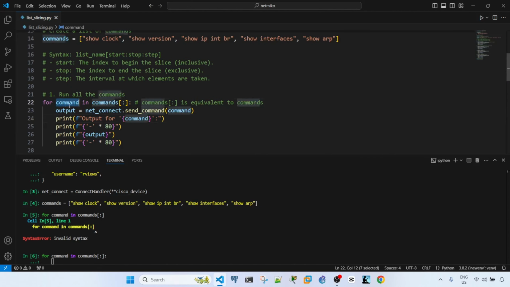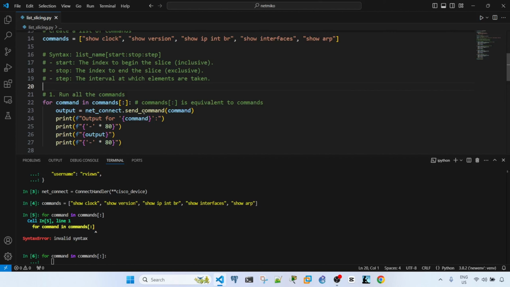This command here can be anything, it can be cmd. That's how the for loop works. This is the for loop syntax. And of course, the line of code underneath the for loop will be executed. So I'm basically sending the command.